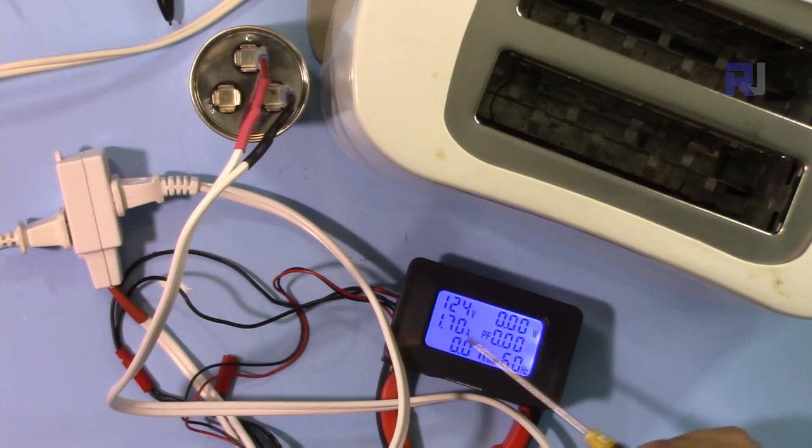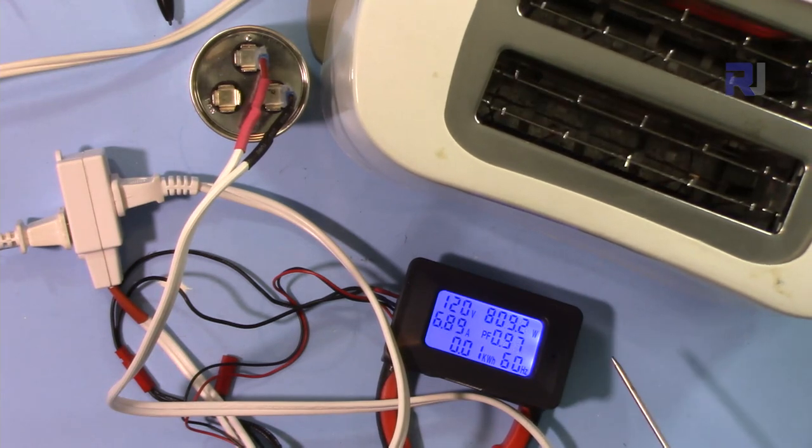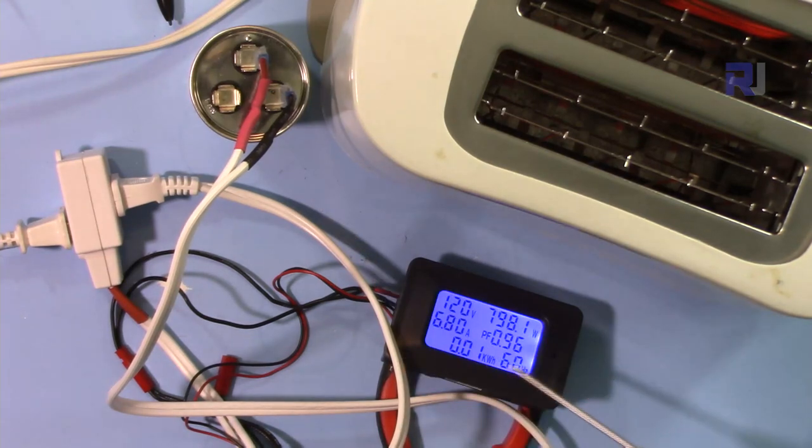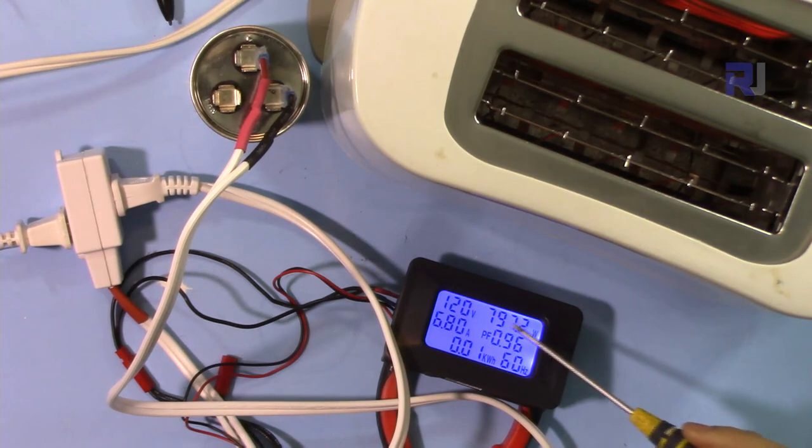As you can see it shows zero watt but it shows amount of current. It knows it's reactive power, that's why it shows zero. That's very good, but it shows amount of current because this is RMS current. Now let me turn on the load. It shows 800 watt and 0.96, so the power factor has been reduced. The reason for that one is existence of capacitor. It's 797 watts, so let's wait for this for a few seconds until it heats up.